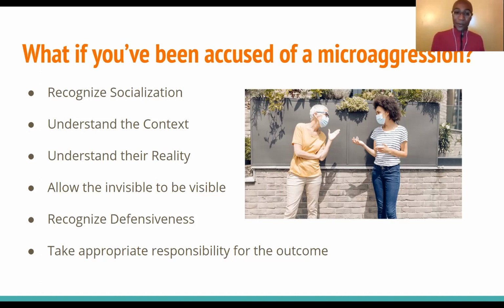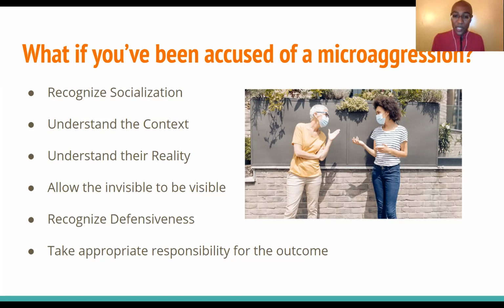And probably, if you can avoid doing that, the defensiveness, the reasoning, those kinds of things, recognize that and try to avoid that. Allow the invisible to be visible, meaning if maybe they said something that almost didn't seem like it's a racial thing, but you feel like it might be, and you feel comfortable enough to bring it up. Hey, I know that I'm white, and I probably don't really understand your experience, but I want to learn though. I'll listen, and I'll try and do my best to see something differently.